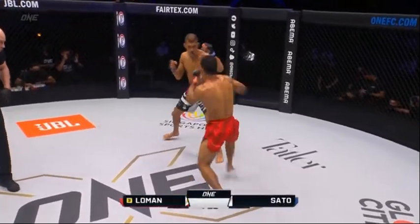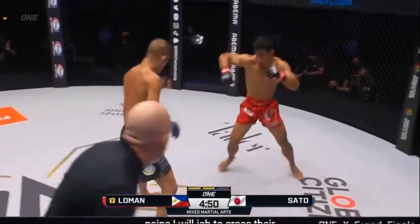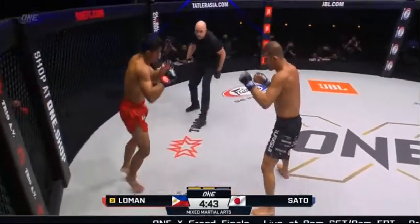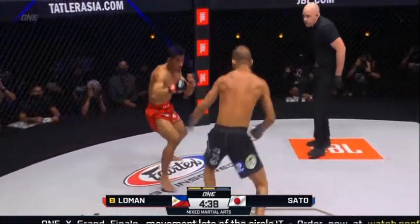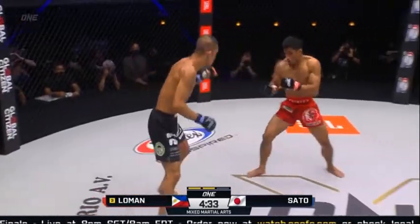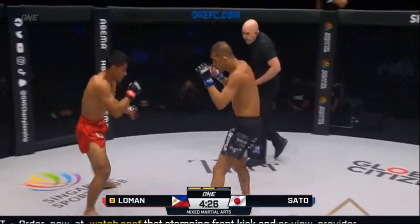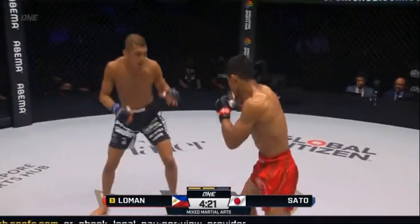Double jab to cross there from Loman to inside thigh kick. High kick from Loman. Shoko Sato hoped for a counter. Lots of movement, lots of the circle being used by both men. Sato thought about a flying knee. He's enjoying using that stomping front kick and side kick to the lead thigh, just above the right knee of Loman. Hasn't really connected with it yet, but has threatened with it, Shoko Sato.